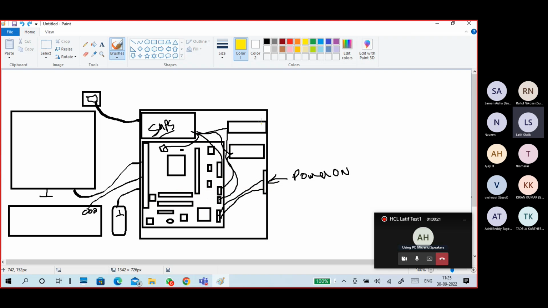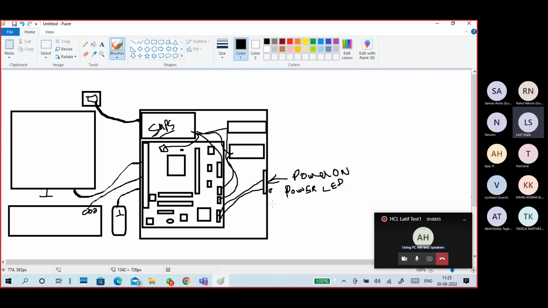So once they receive power, what will they do? They'll try to show themselves, right? They will turn on. Each device or each chipset will turn on. So when you press the power button, there is a power LED that will blink first, representing that we received power, power on.